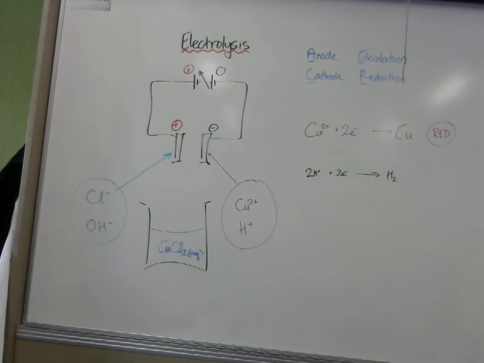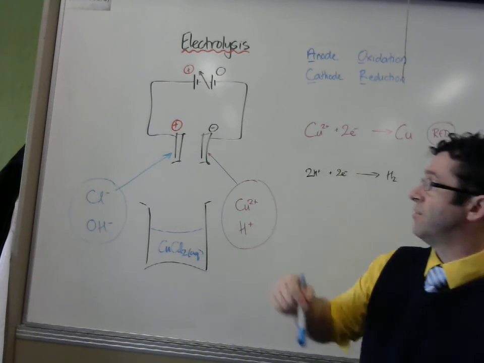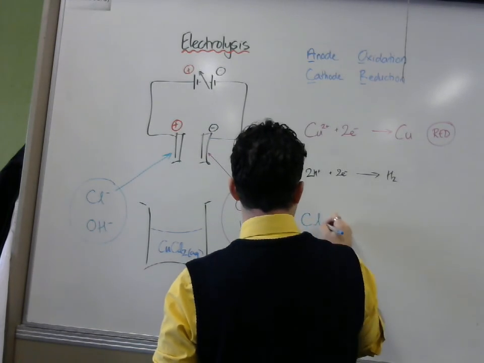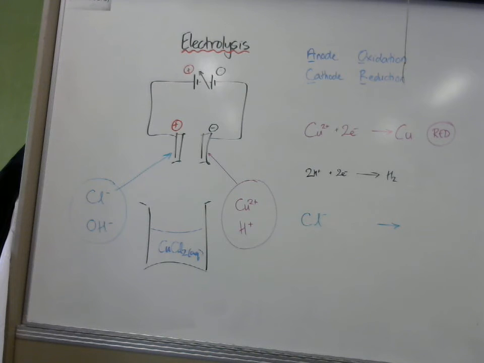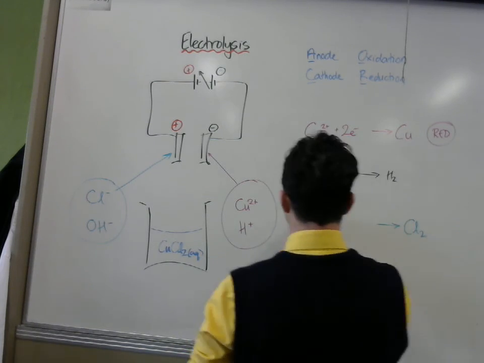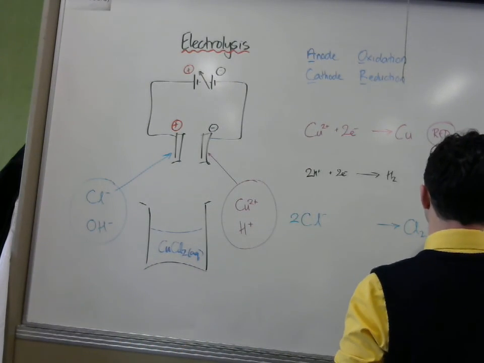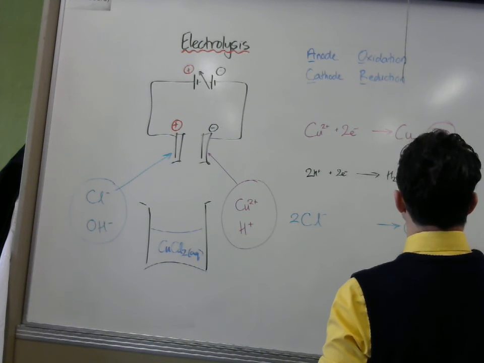At the other electrode, you've got chloride and hydroxide being attracted there because it's positively charged. Again, we're looking at making elements from the copper chloride because that's the thing we're after. So this is why you're not allowed to turn your electrolysis on for too long, because the element that chloride becomes is chlorine. And this is an oxidation reaction.